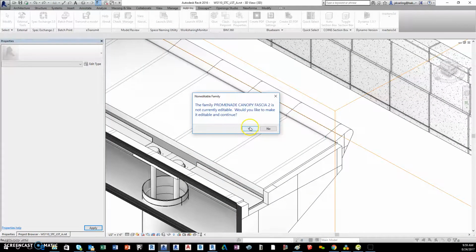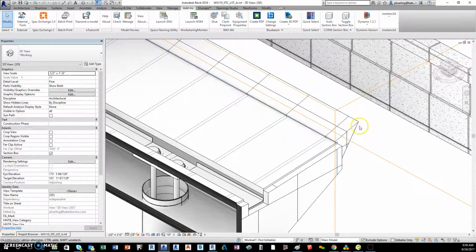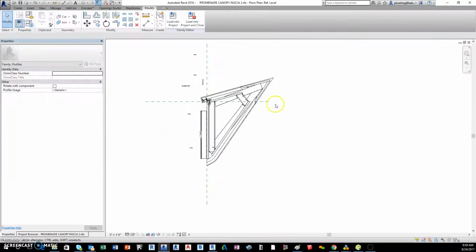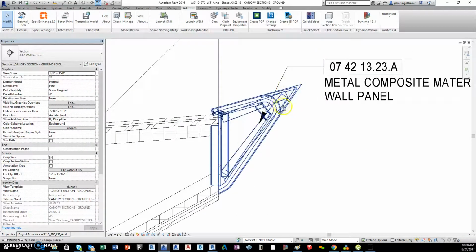You'll see it's going to take a second, but it changed to a point, and then my section, you'll see that it also updated it.